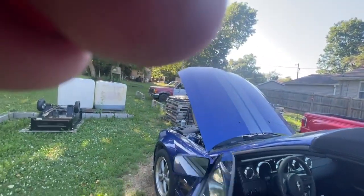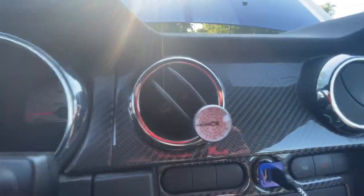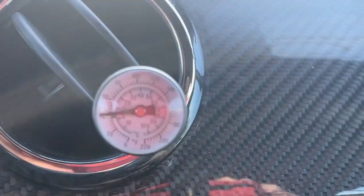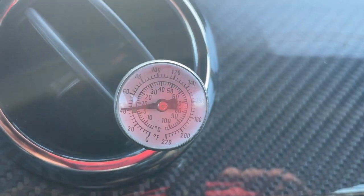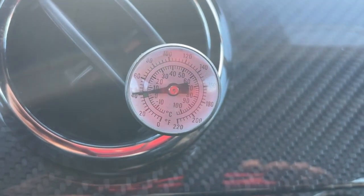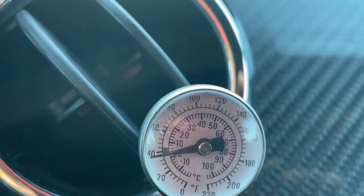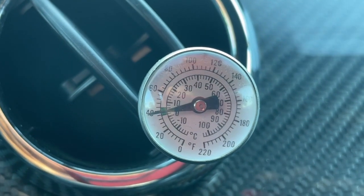All right, let's go check our temperature. I had the door open, so the temperature's a little high in there, but it should drop. Even though I just shut the door a few minutes ago, it should drop back down to within our cold range. Oh yeah, this system's perfect. There's nothing wrong with this system. Just a noisy compressor. See that? We're back down into the 40 degree range where we need to. I don't want to get it any colder than that because we don't need it in this climate. But actually, you know what? We're getting down into the 30 degree range, so I think we're good.